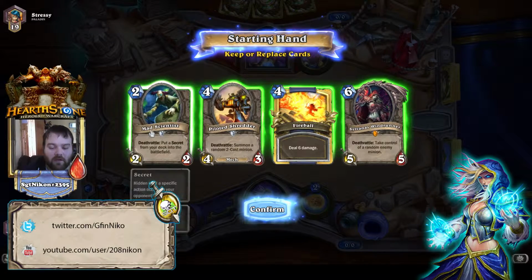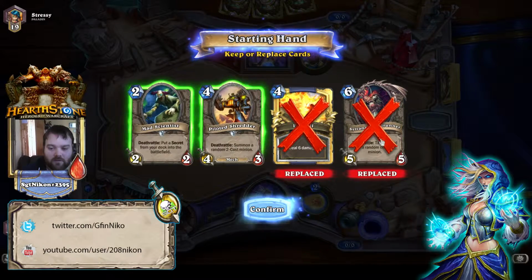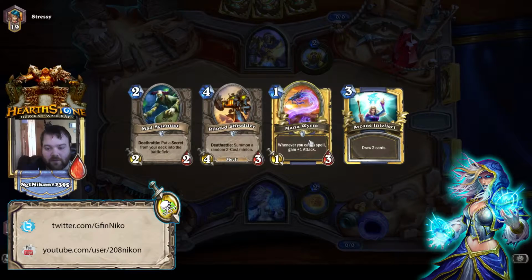So I'm going to keep Mad Scientist, Pilot Shredder, and I'm not going to hold these for a better late game. Yeah, it's not a bad draw.